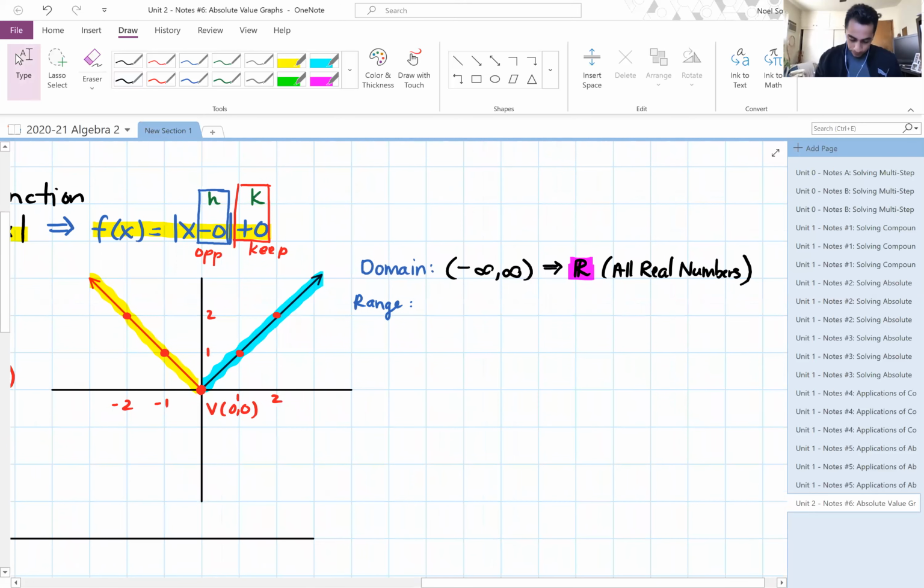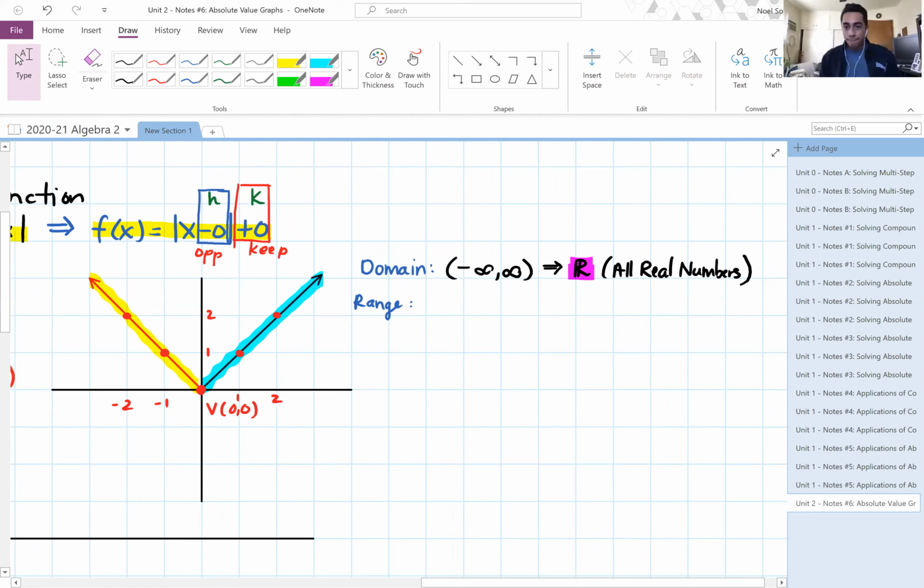Okay, so domain, and what's nice about absolute value functions is that the domain is always all real numbers, always, because the shape of the graph never has a break in it. It slides, but it doesn't matter because even if it slides, this side still goes to the left forever and this side still goes to the right forever. So you're still always going to have negative infinity to positive infinity as inputs. The domain will never change for absolute value. It's always all real numbers, so you don't even have to think about domain. It's all real numbers every time, no matter what.